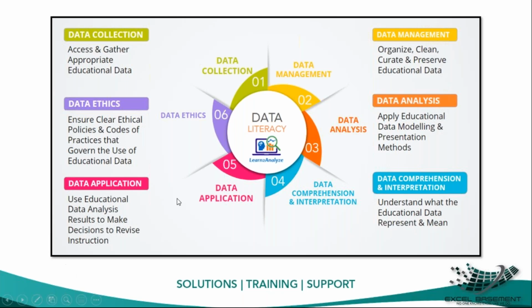So now, if you go through this picture, you have 6 different components, or parts, you can say, of data literacy. And from these 6 different components, data literacy itself is produced. So now you can imagine that in your organization there can be people who do data collection, some who define the policies and the data ethics, people who use the analysis applications, and people who do the management analysis and data comprehension and interpretation. That entire ecosystem produces data literacy, and these are 6 different areas.